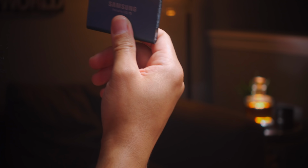Next up is this. This is the Samsung T5 500 gigabyte hard drive. Now, when I say this is a must-have under $100, this is definitely something that every iPad Pro user should go ahead and invest in. It's a great portable SSD hard drive, has great read and write speeds, and it's durable. I mean, I've dropped this, fumbled this around, and I back up all my music files, my LumaFusion sessions, a lot of everything right into this device. And it's just a great thing to have with you when you don't have as much space on your iPad Pro. The Samsung T5 runs about $80. This is a great buy.